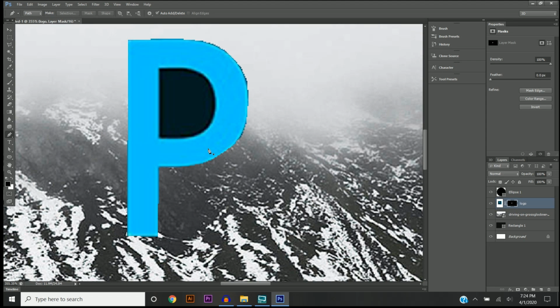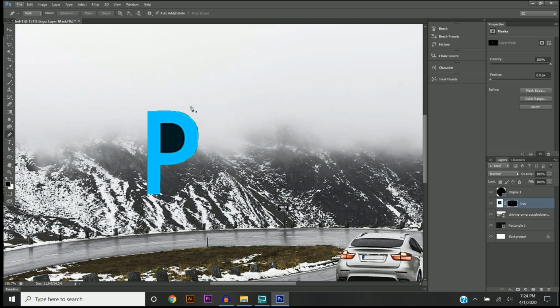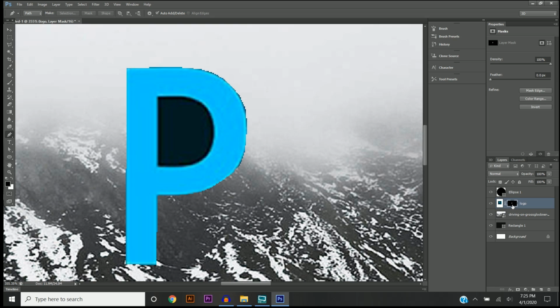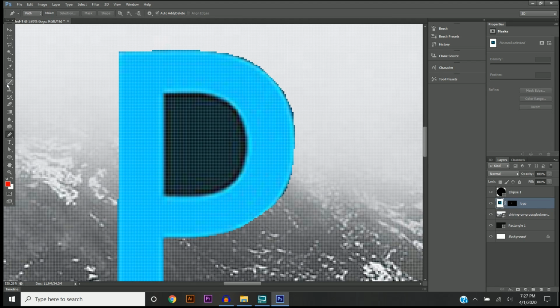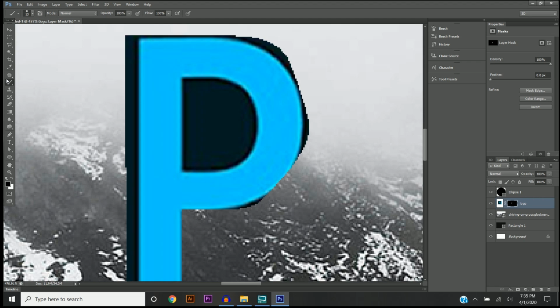Now that we've done that, that is creating a mask, and it is preventing us from editing anything outside of this P. And we can see this because it creates this layer type adjustment that is associated with your Photoshop layer. If we go to our layer and select the brush tool and select it right here, we'll still affect inside here. But if we go outside, oh, whoa, look at that. We cannot affect anything outside of this layer's mask. If we make sure that we're selected on our brush tool and we're selected on our layer mask right here, we are pretty much creating a clipping mask.